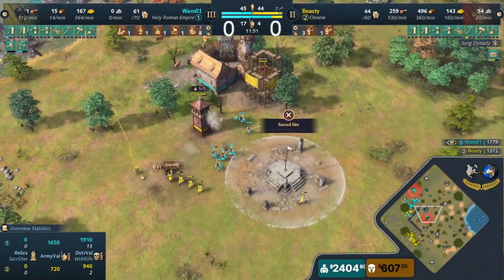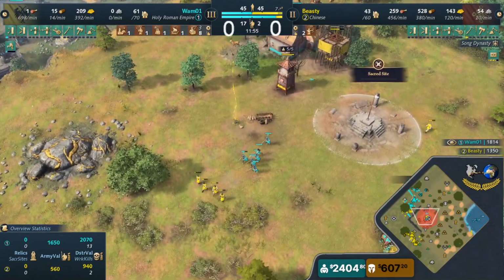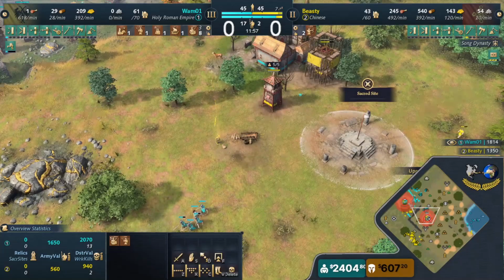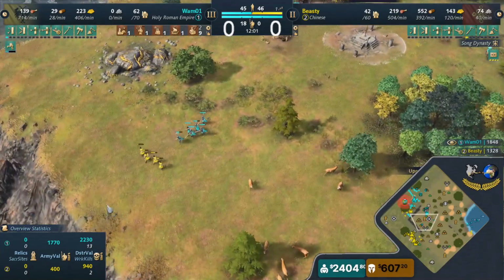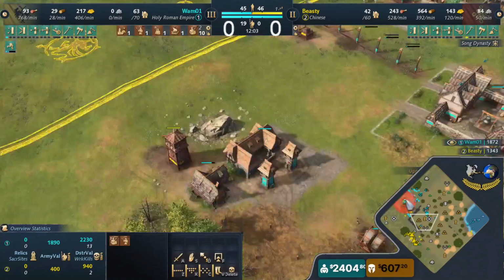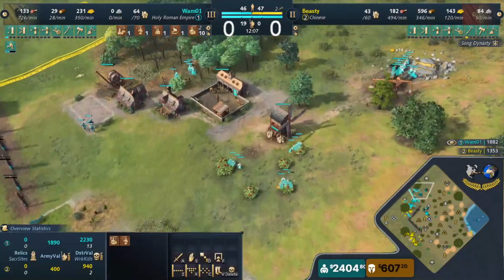Wam has ranged armor already in. He's getting the men-at-arms upgrade. He's getting the marching drills as well to be able to chase down these villagers that have made this trek, that have made this investment, and he has walled up his home. He's resecured some of his home base, and now when these men-at-arms clear up these towers, they're just going to run straight for Beasty's base.